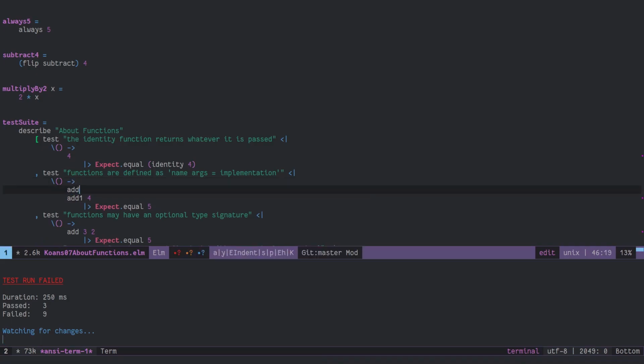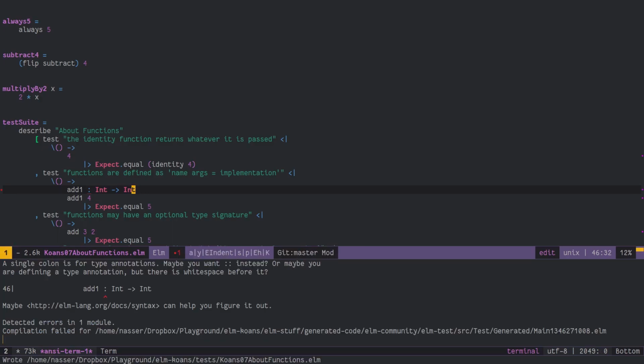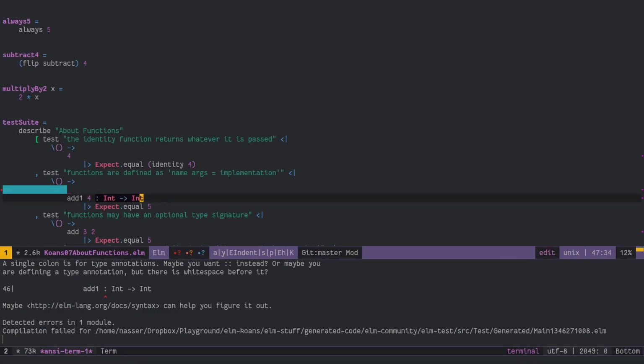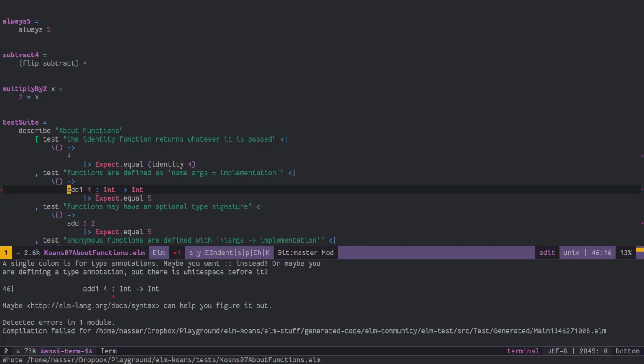I can always say add 1, which takes an int to an int. But we can't put that here. I guess this. Let's try this here. No. How about here?